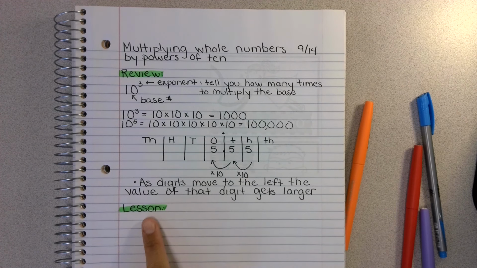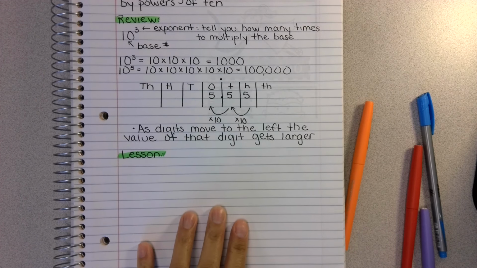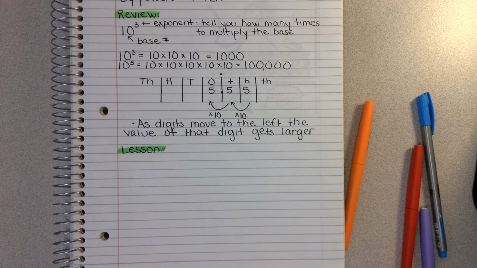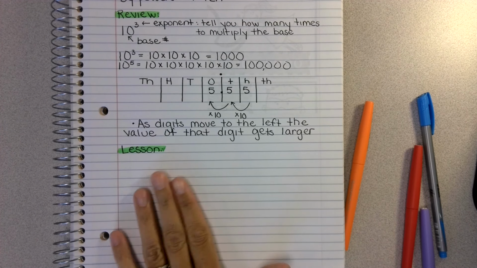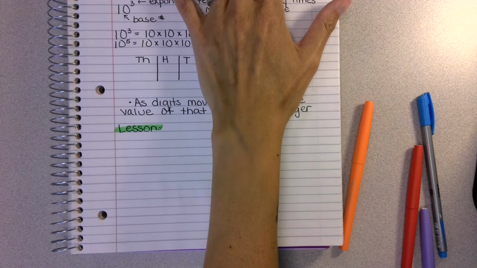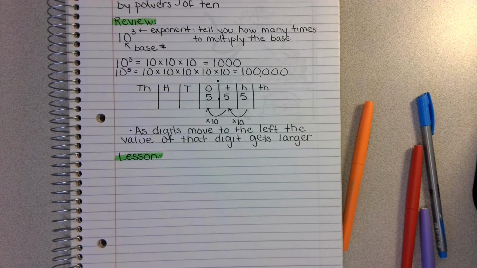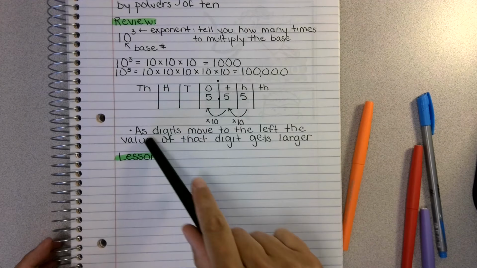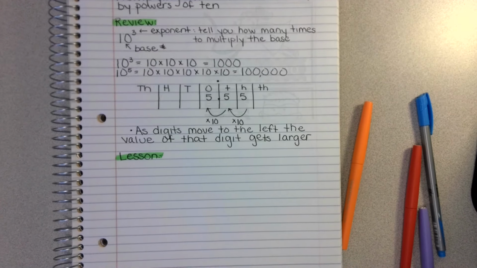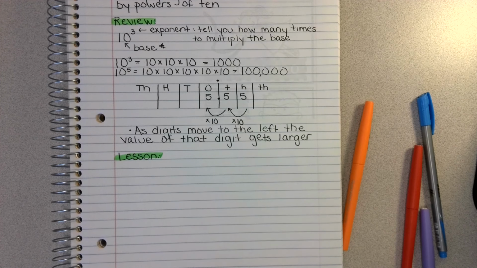Okay, in your notebook, go ahead and write lesson underneath it. So we have a review section and then today's lesson section. Now, if you're out of room on your page, just turn the page and go to the next one. I have room here, so I'm definitely going to use it because I still have almost half a page left. Okay, so if we know all of this or are practicing this right now, you might not be a master at it, but you definitely have seen this before.